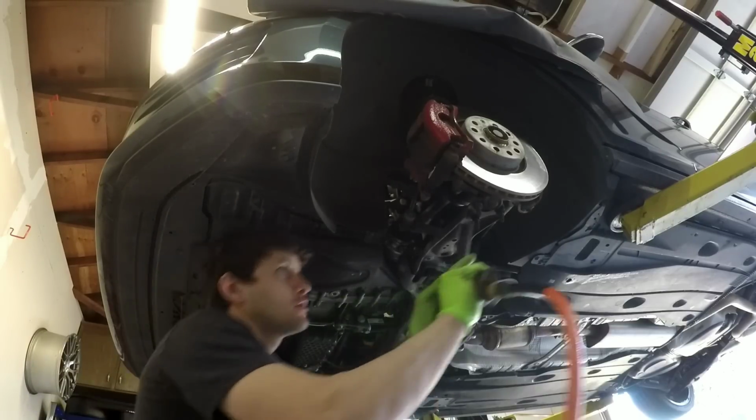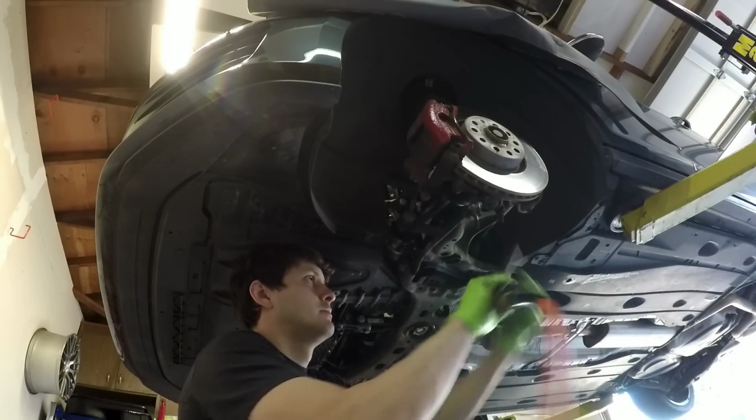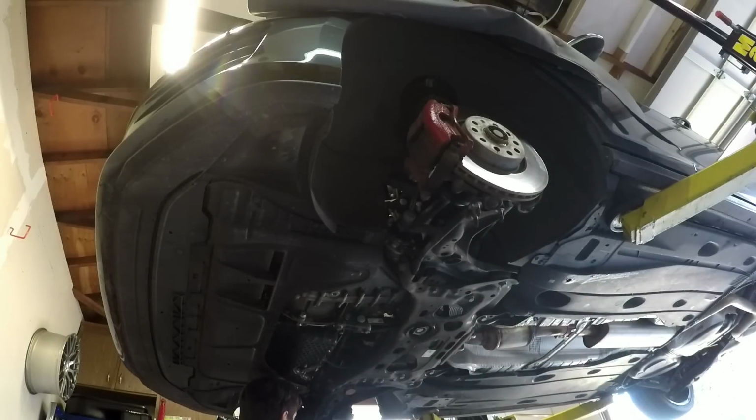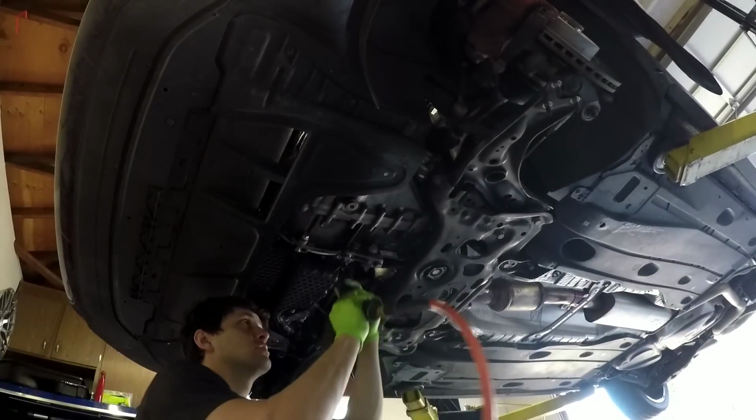So these lower control arm nuts are 16 millimeters. I'll remove all 6, 3 on both sides. While you have your 16 out, it's a good idea to take the pendulum mount off.